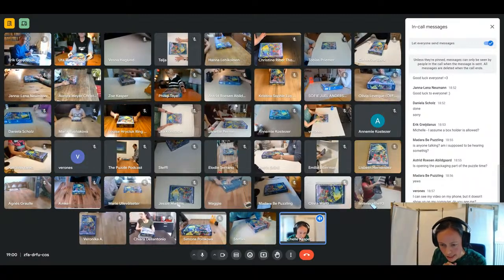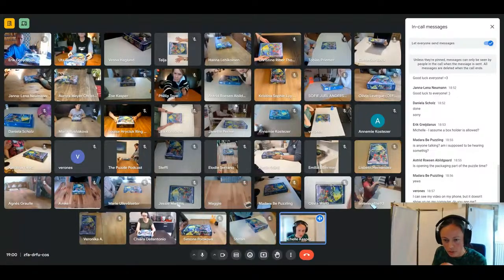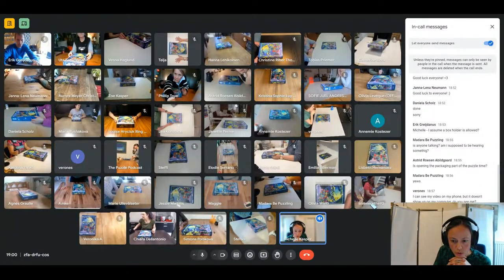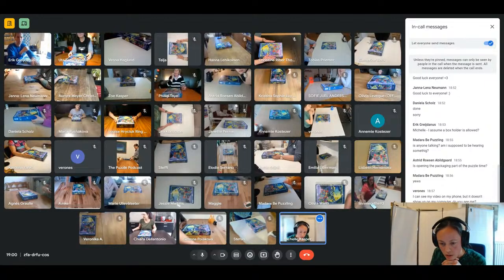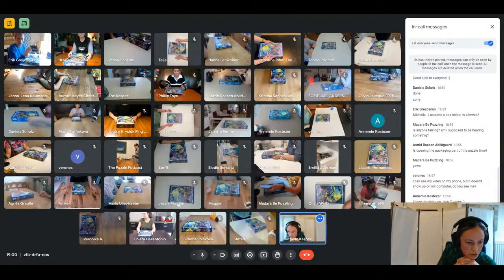Olivia Waltz, your screen is too close. I think you need to move your camera a bit further away, because that will not show the entire puzzle and puzzle pieces.